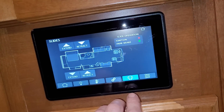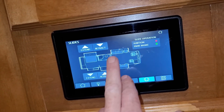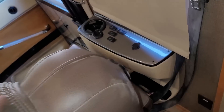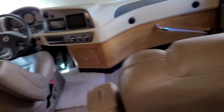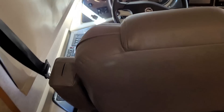If you go to the slides section, those are the slide-outs — you can control the two rear slide-outs. The front slide-out switches Tiffin likes to hide: the passenger front slide is on the side of the passenger seat, and the driver's front slide is on the driver's side of the seat. That way you can make sure the seats are out of the way — it would definitely be your fault if you damaged your seat from the slide-outs since you'd be right at the seats anyway.